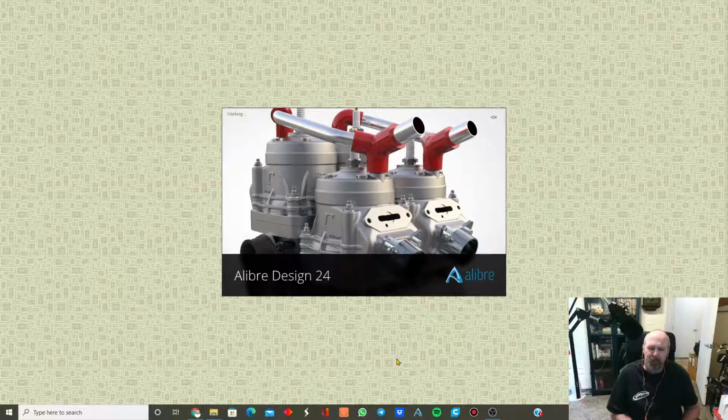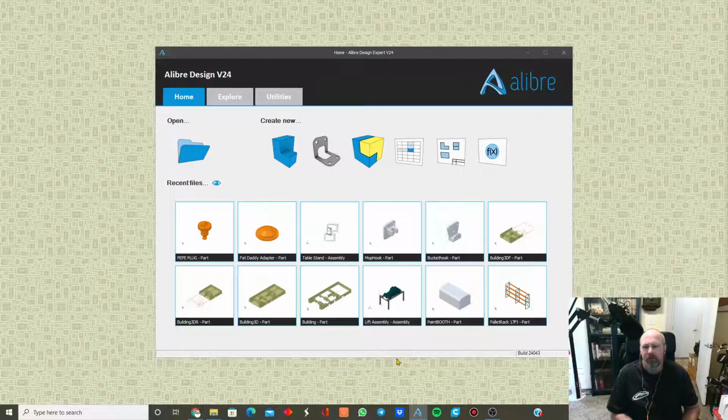So I'm going to assume you know how to install a program. I'm going to go ahead and start it up here. I want to go through the steps on how to create a simple design. We're going to build what's called a bullshit grinder. We're going to call it a BS grinder so we don't get censored.